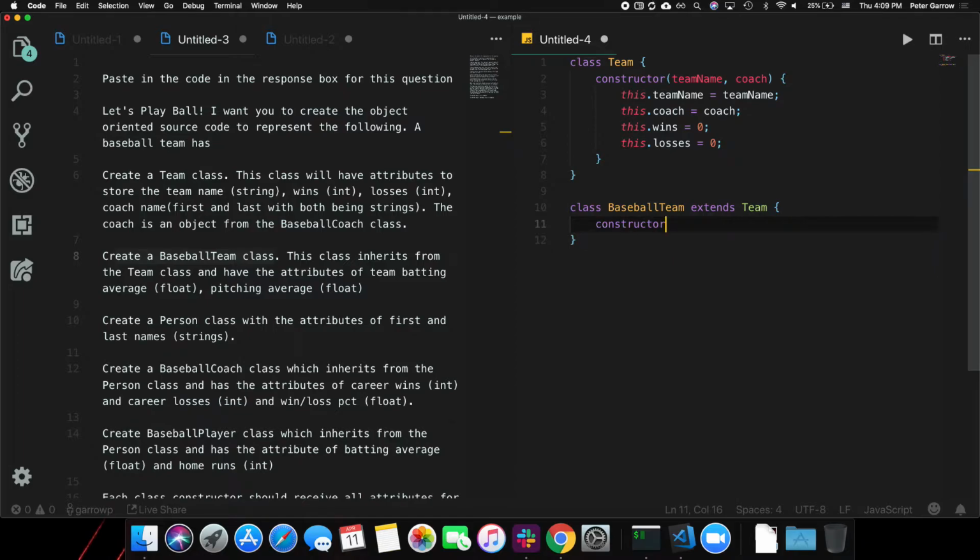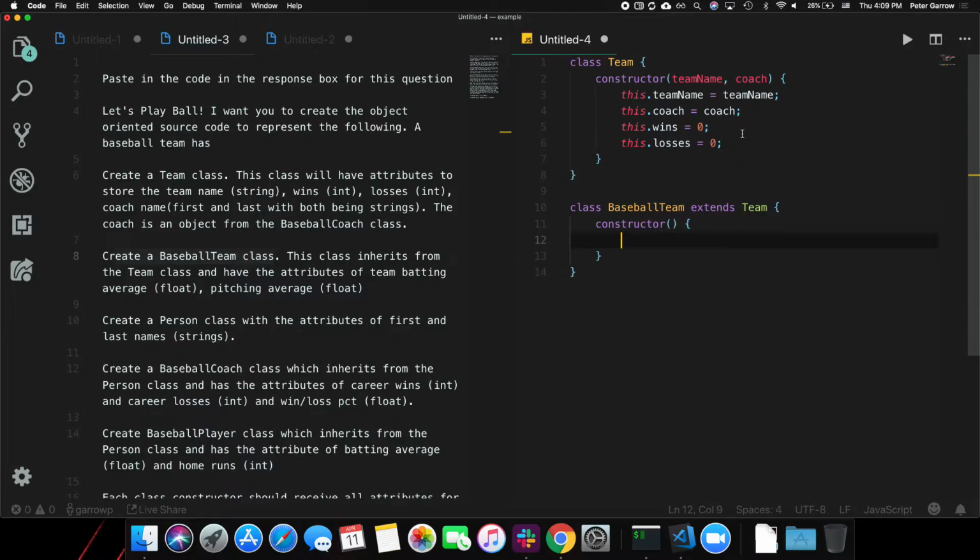Now, I know that because I'm creating a class, I need a constructor. Like I just said, it makes sense just to put everything in a constructor, all your attributes, so that you don't have to worry about whether it's Firefox or Chrome or Safari or whatever. Now, I know right off the bat, when I'm extending a child class from a parent class, I need to have every parameter that's in the parent class constructor as parameters in my child class constructor.